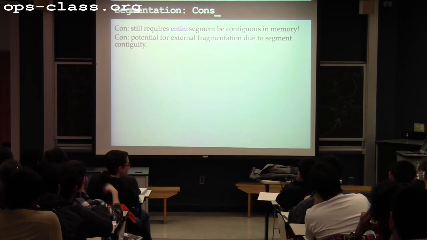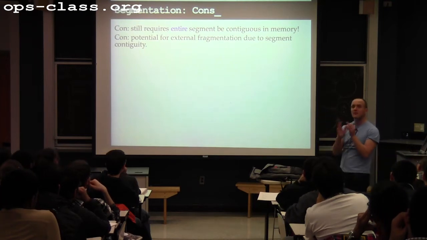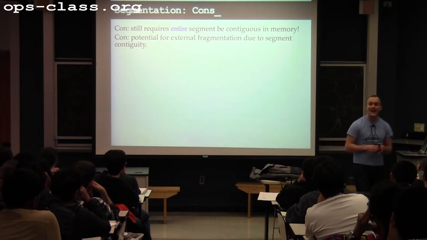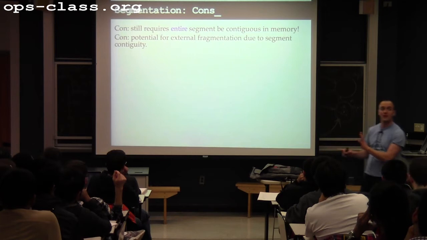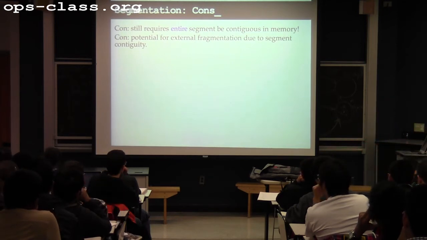So I can have internal fragmentation, right? Let's say I have a large segment, and part of it is in active use, but there are large parts of it that are not. Ideally, I would be able to do something about the parts of that segment that aren't in active use, but I can't, because the whole segment has to be present. Gabriel: How hard would it be to split the segment?